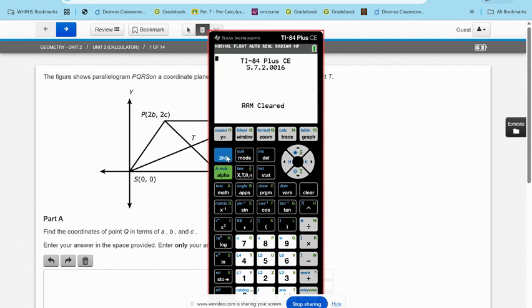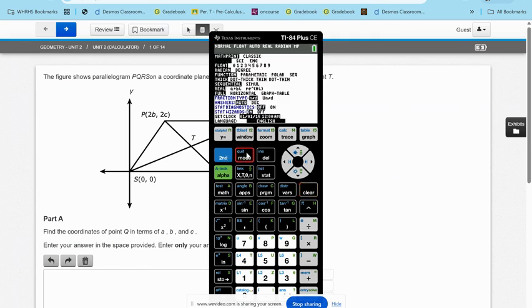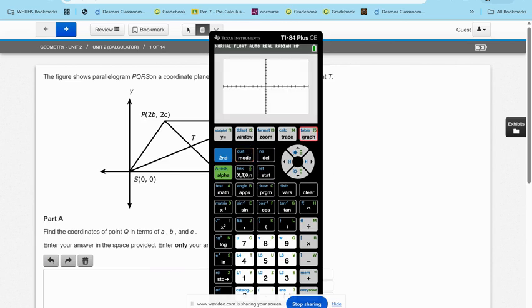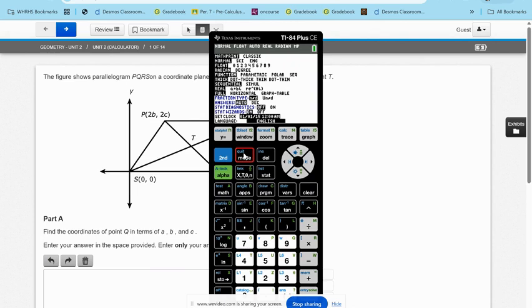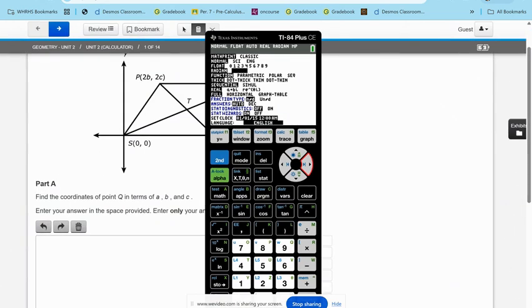You're going to go to, I think, second. What was it? Nope, sorry. Mode, sorry, not second. You just press mode. And then, can I make this zoom in? I can't. But if you guys are following along on your computers, if you notice, 1, 2, 3, fourth down, it's highlighted black on radians. We don't want radians. Do you remember what we wanted? Degrees. We want degrees. So what you're going to do is scroll down, click over to degrees, and then press enter.